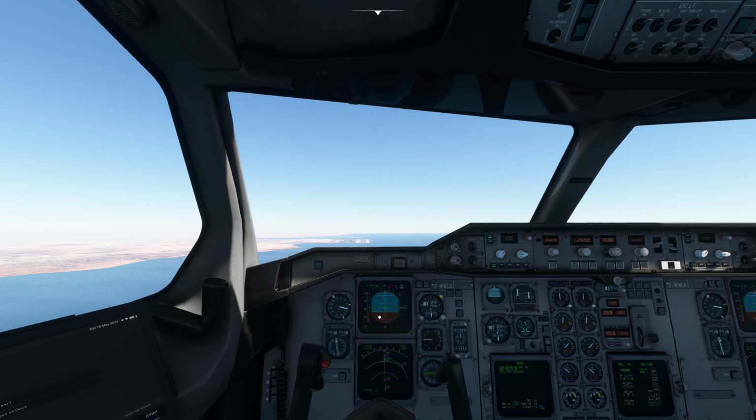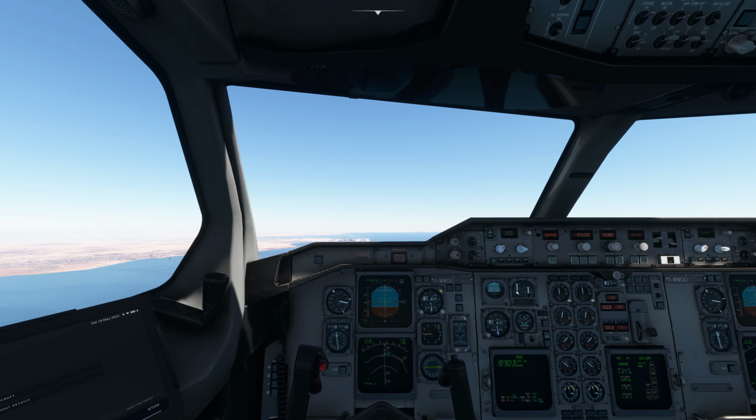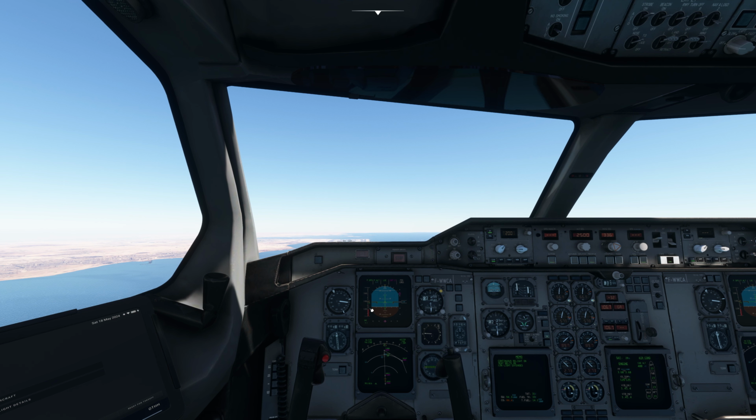Now the speed is under control, but it will not go below because I haven't got the full flaps. So once I've got the full flaps, then the speed will further reduce, because with these flaps and slat setting, the speed will not go below this. As you can see, there is a red constraint coming over here. Now this diamond is coming in the middle.